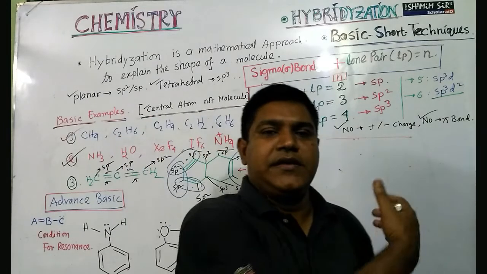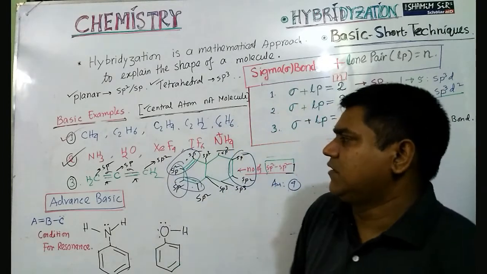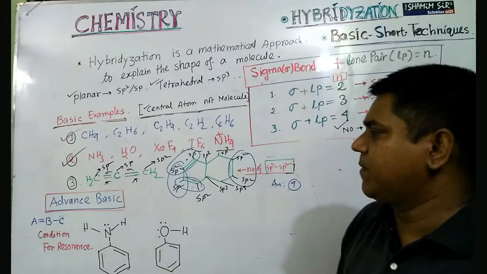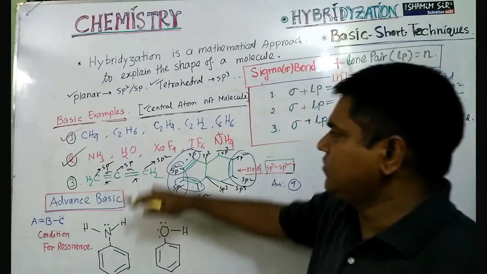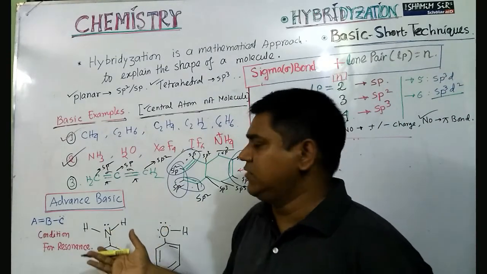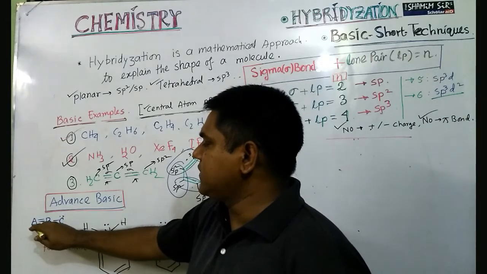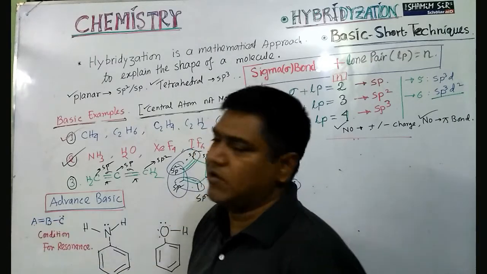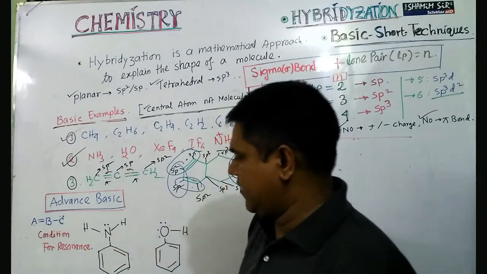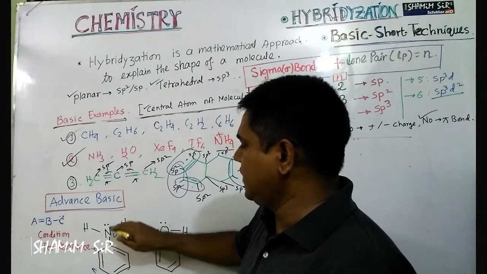I think by using this concept, sigma plus lone pair, you can solve pretty much any problem and perform very common hybridizations. This rule is applicable for the common problems you are given, but in case of aromatic compounds where resonance is a factor, we should remember the very basic: if the component is A double bond B single bond C with a lone pair, this formula should be modified. Let's see aniline.